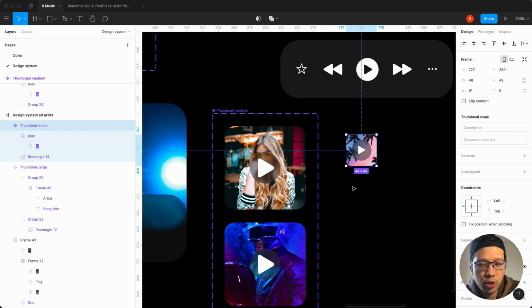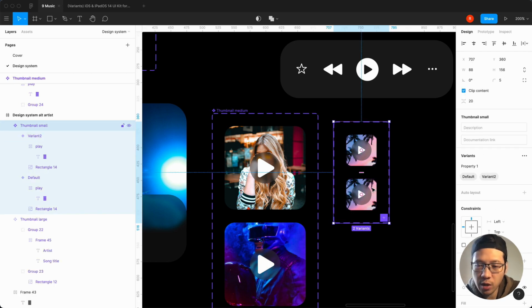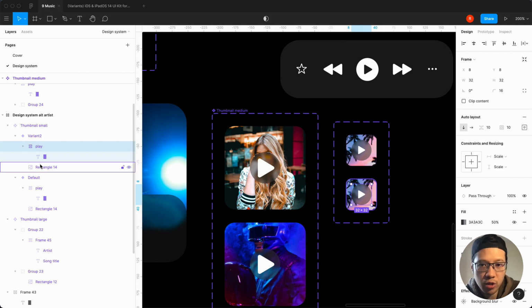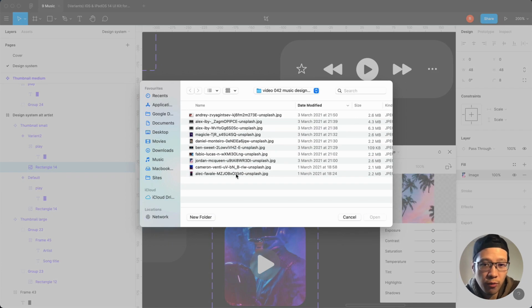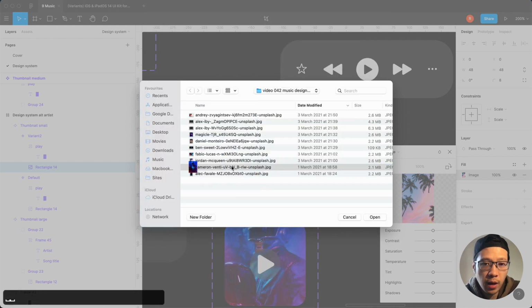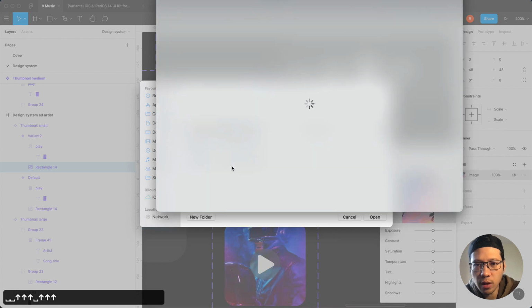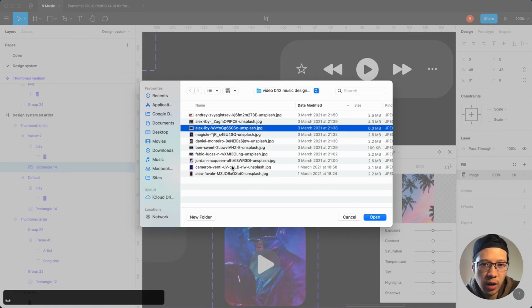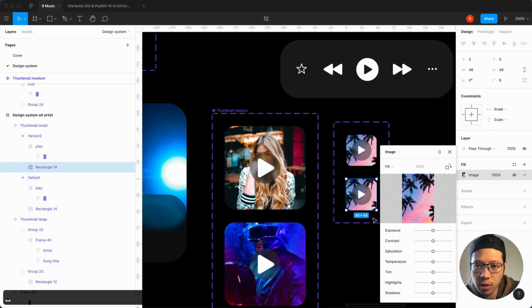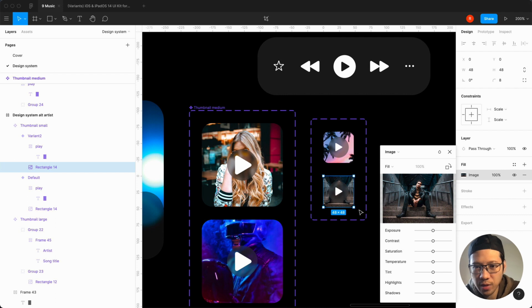So what we're going to do is we are going to create a variant just to test out a dark image. So go to choose, going up to 40 minutes, and let's see. Yeah, so I think that, let's just try that. It's not totally dark, but let's see how that looks anyway. Okay, I think that's fine.